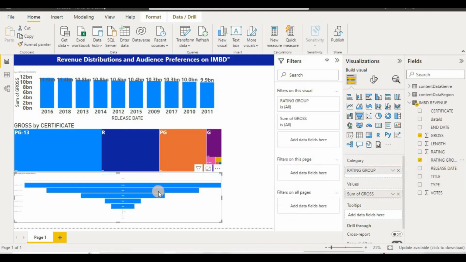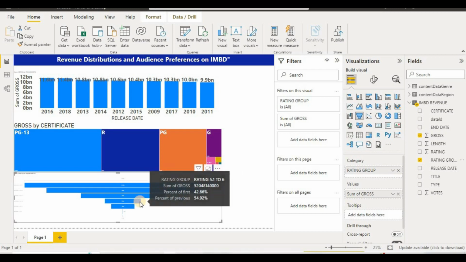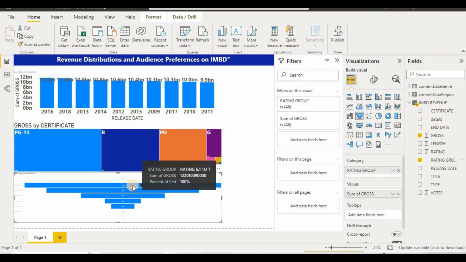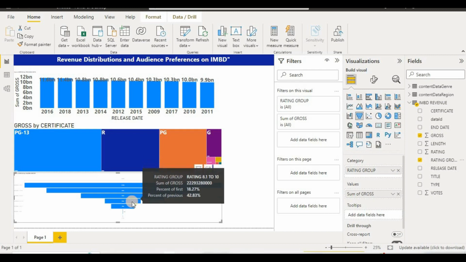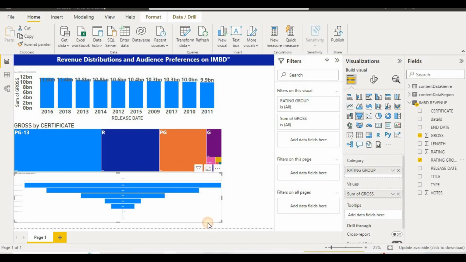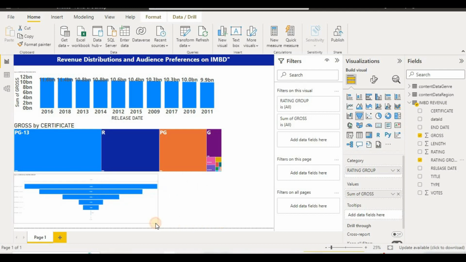After taking rating group, it will show us, according to rating group, which movies have the maximum revenue. Where we have a rating from 6.1 to 7, we have maximum revenue, then 7.1 to 8, and 8.1 to 10 have less revenue as compared to ours. So we have created a group, and that gives us some information accordingly.